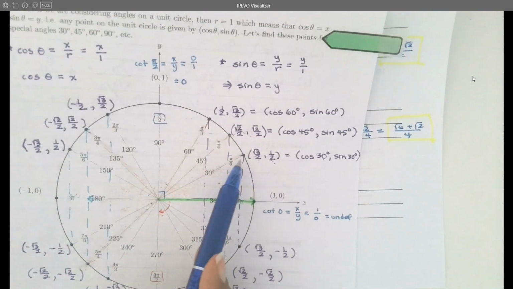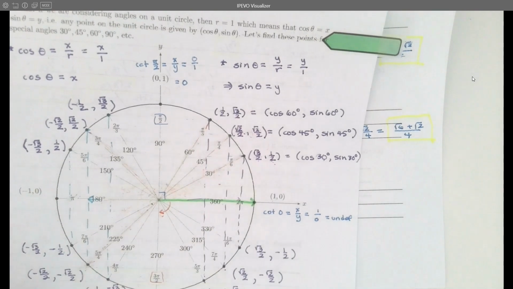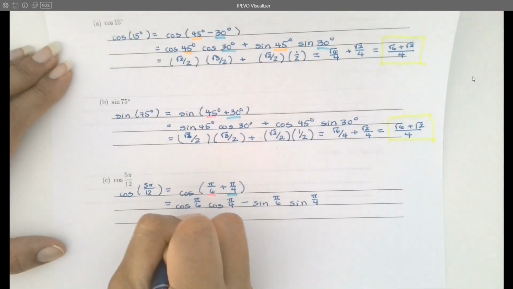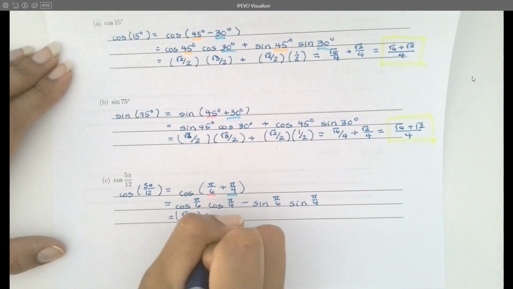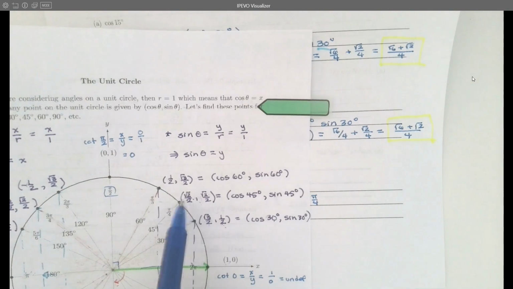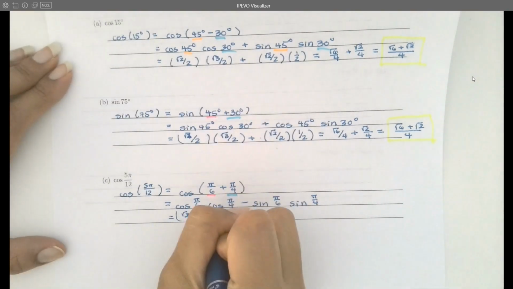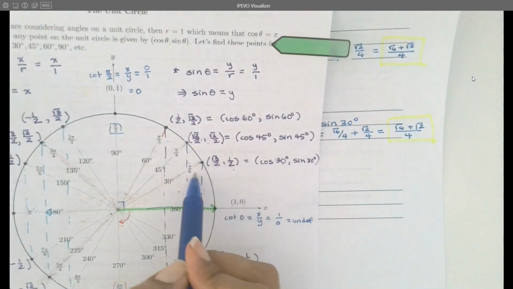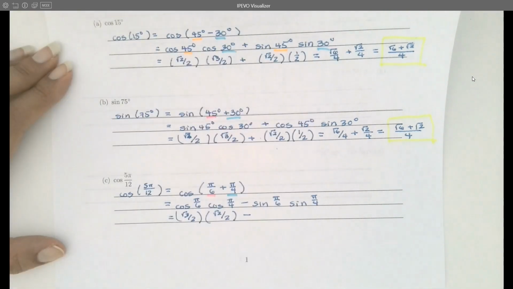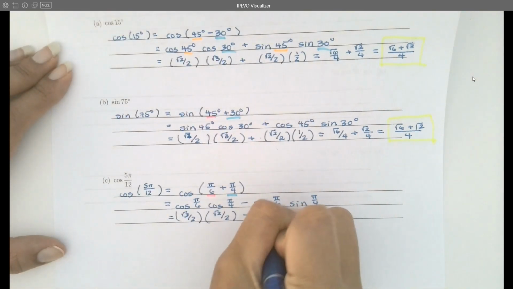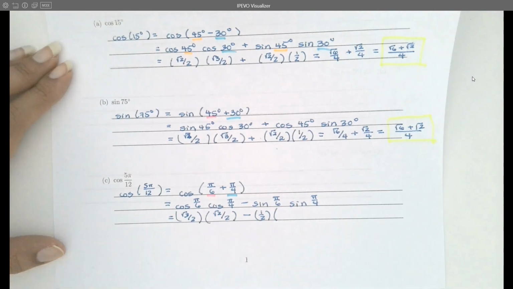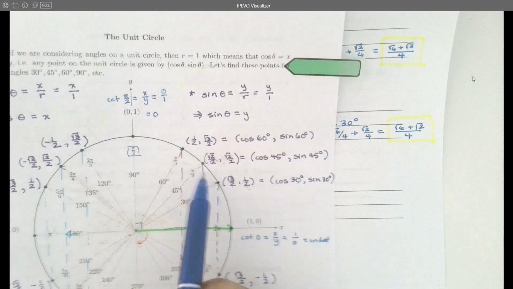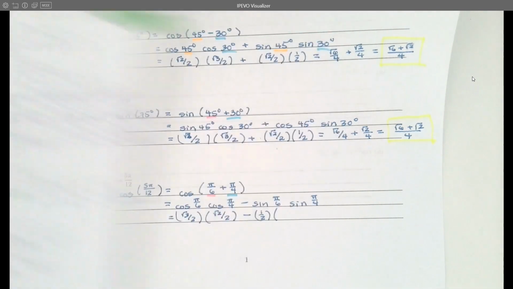Okay, again, let's go to the unit circle. Here is pi over 6. Cosine of pi over 6 will be a radical 3 over 2. Pi over 4 is here. Cosine of pi over 4 is a radical 2 over 2. Okay. Pi over 6 is here again, and sine of pi over 6 is 1/2. And finally, sine of pi over 4 is here, and sine of pi over 4 is radical 2 over 2.